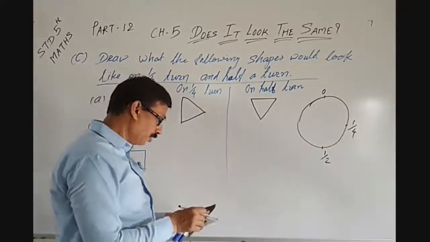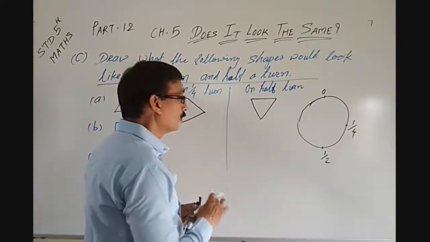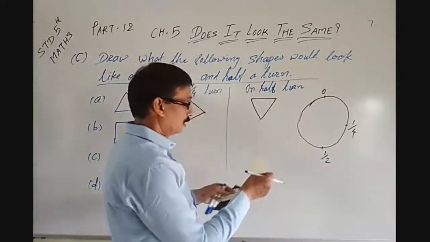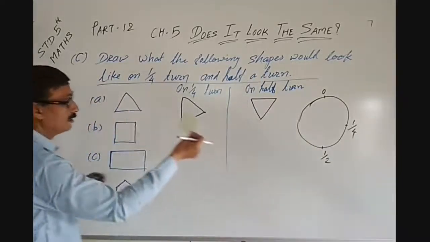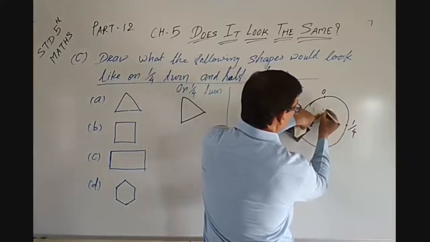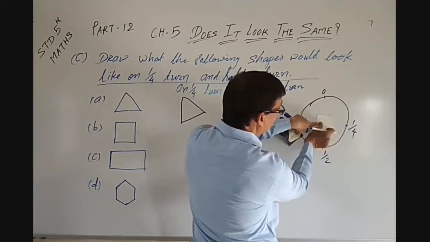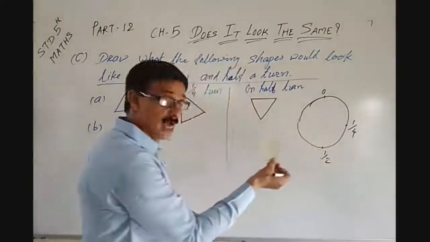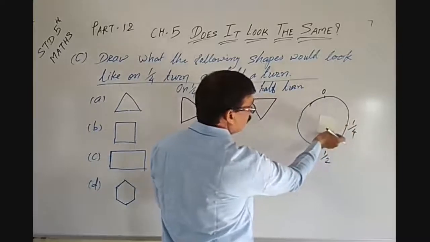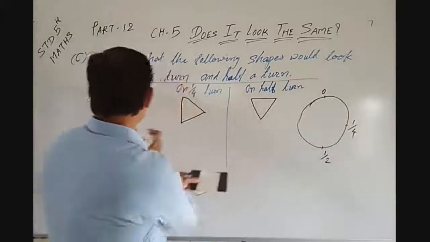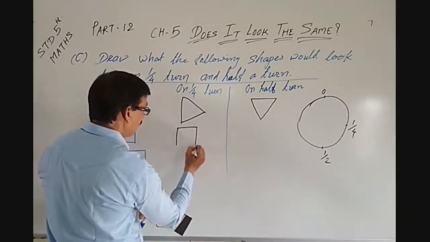Now let's go for one fourth turn. Suppose, see, this is the shape I kept over here. Now let me put it over here. So this is the point. Okay. Now let's give it a half turn. Then on half turn it will look something like this. I hope you must be able to see this. Now can you see this shape? Okay, on one fourth turn, it will look something like this. Actually it looks this way. Okay, so let me draw this square on one fourth turn.